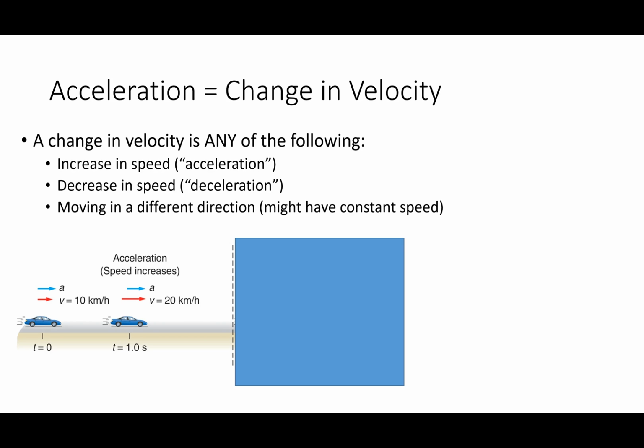Underneath there, for this time segment of 1 second, I can figure out acceleration, which is equal to the change in velocity. So does this look right to you? It increased 10 kilometers per hour. The change in velocity is 10 kilometers per hour, and the time over which that change occurred was 1 second. And I can divide 10 by 1. And so my acceleration there is, got to keep my units.